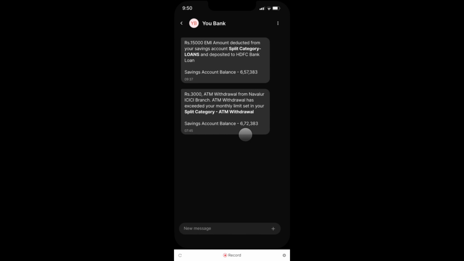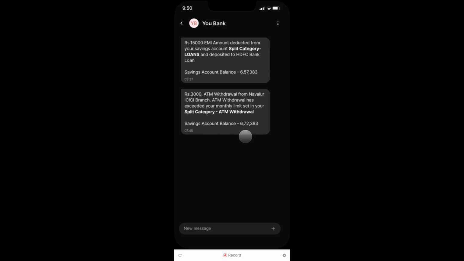You have set a limit of 10,000, but you have exceeded the limit, and you have withdrawn 3,000 rupees more. So the idea is to educate the user, tell him what kind of expenses he is doing, and help him to manage the money. So that is the concept.